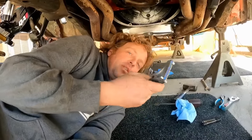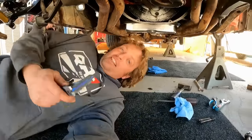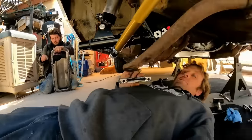I am going to goober the crap out of this thing with silicone to make sure it doesn't leak this time. So something's got to be wrong with this block for it to have leaked the way it did. But maybe Mike was right. Maybe he wasn't lying after all. Derek is over there getting the oil pan ready again, cleaning that up.